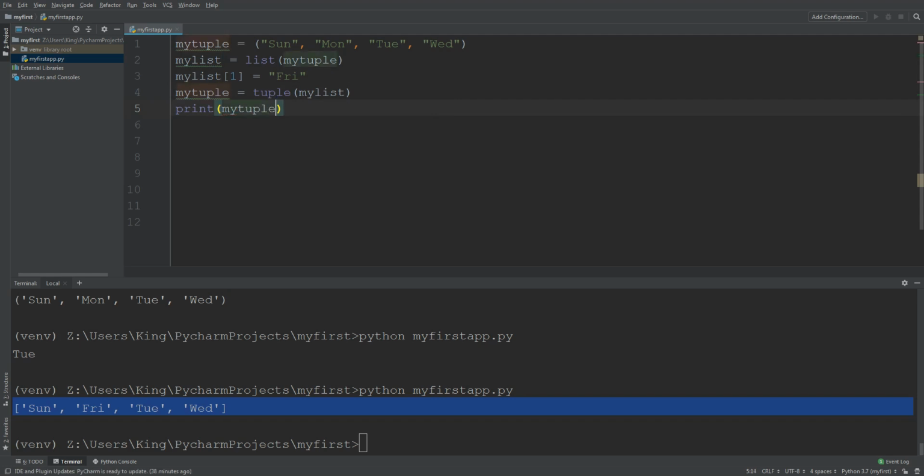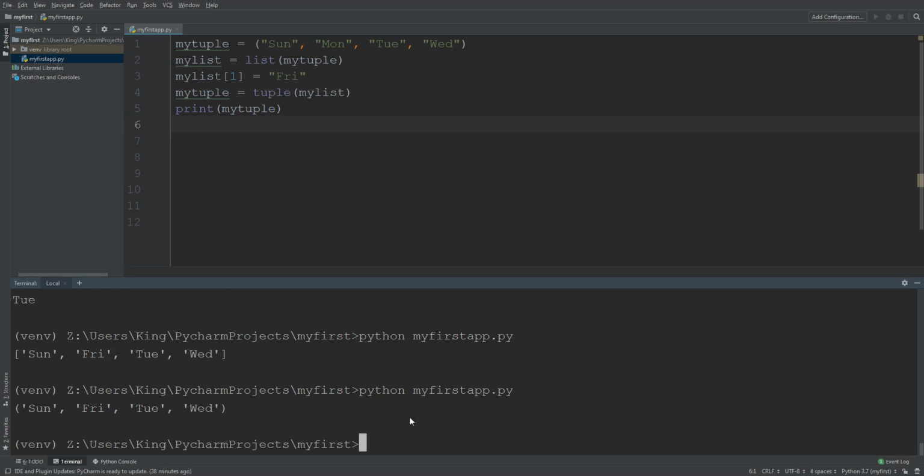In short, tuples are not changeable. We need to create a second variable from the tuple and convert it to a list, right? Then we change the value in the list and then change it back to a tuple. So I changed it back to a tuple. You can see here, now this is a tuple.